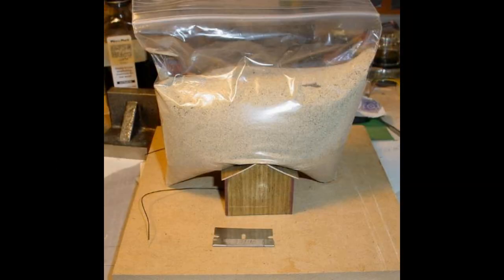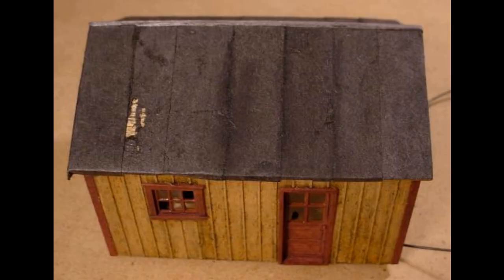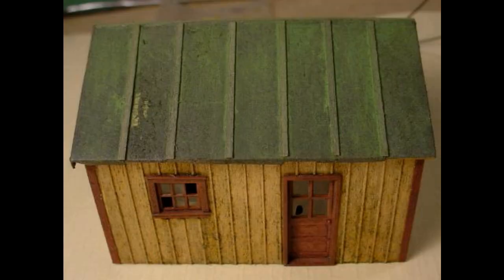After putting a hanging light into the interior for some lighting effects, I added the roof. You can see I'm weighing it down while it dries with a sandbag. Then I added tar paper roofing and then weathered that roofing. That's the sequence that you see. And that completes part one of the build.